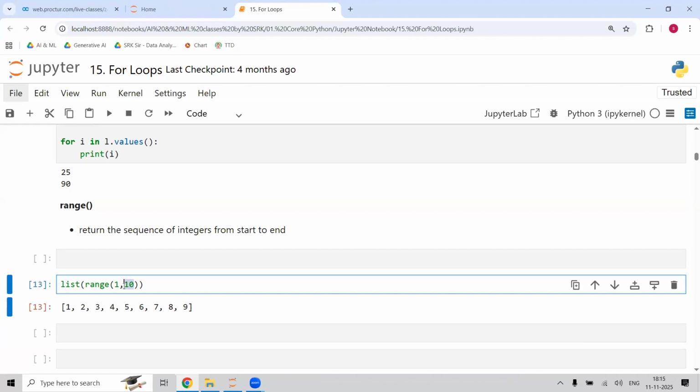Sir, why is the end number not included every time, in the range and in the slicing? Because in Python, the index starts with 0. That is the reason. If it started with 1, it would not be a problem. Since it starts with 0, for example, if I ask how many positive whole numbers are there less than or equal to 10? Tell me, guys, according to you. Positive whole numbers, how many are there? Generally everyone will say 10 numbers are there. They'll say 1, 2, 3, 4, 5. But 0.